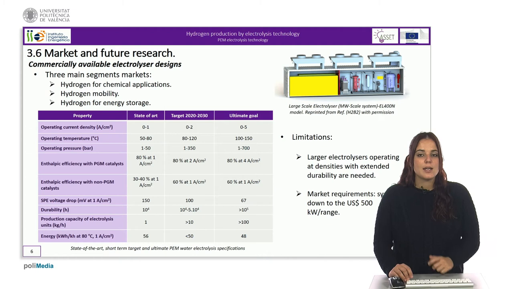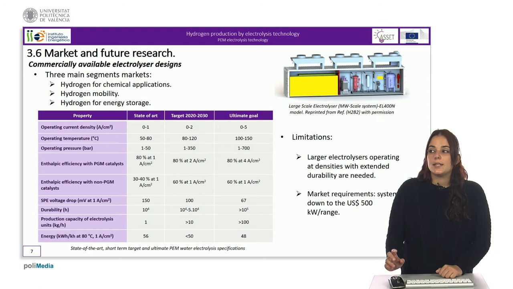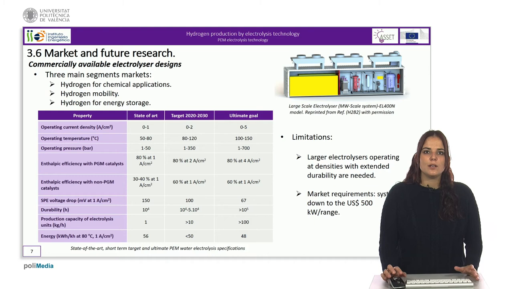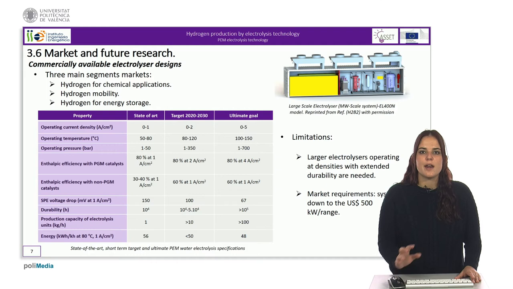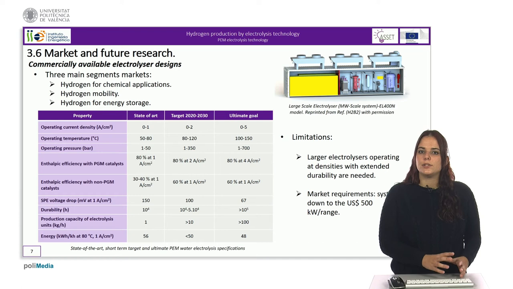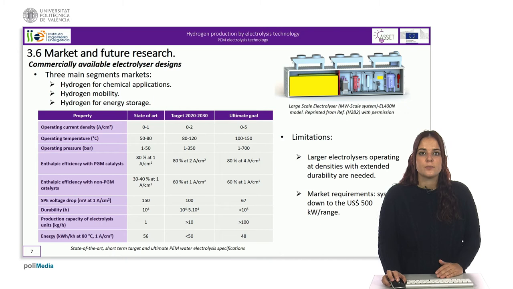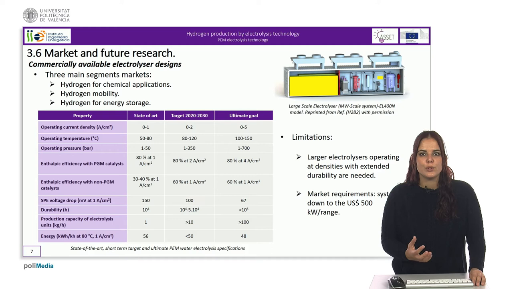In terms of cost, hydrogen of electrolytic grade cannot compete with hydrogen from methane. The main advantage of water electrolysis is process flexibility and the possibility of on-site modular production. If oxygen can also be used in a nearby process, this is a further advantage. However, if the main power source is coming from a renewable energy source, then storage units are required. On the other hand, hydrogen refilling stations for mobility applications are seen as an emerging market for which water electrolyzers can provide an alternative solution to conventional steam methane reformers.